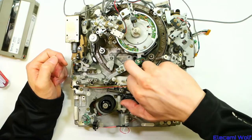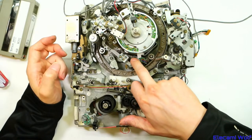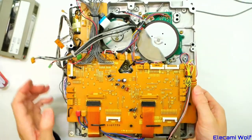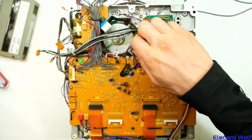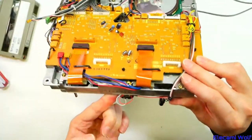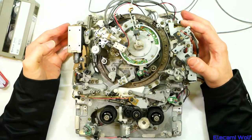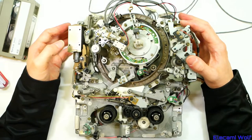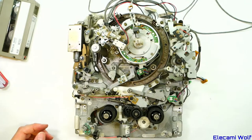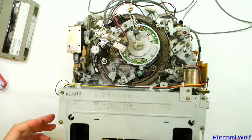A common fault in these M2 machines — and it also happens in the Betacam machines — is that a shaft like this gets really stiff and gets stuck, which won't unload and then ends up chewing up the tape. It's got a brushless motor for the capstan and for the head, loading motors, and two brushless motors for the reels. We'll do a separate video at some point on the M2 machines, since it is unusual and you don't see it so much these days.